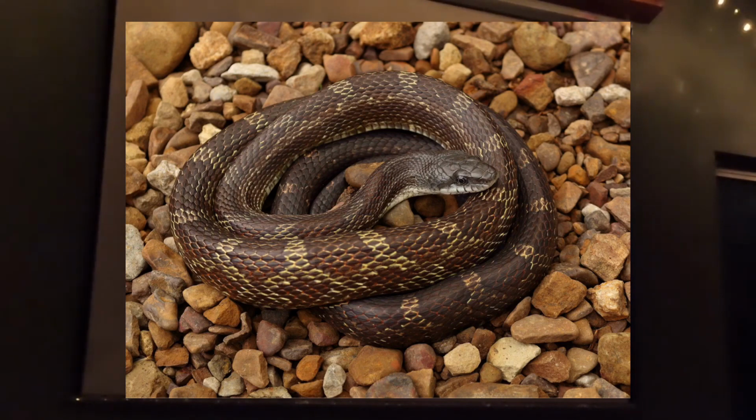And I guess most recently they referred to these snakes as the gray rat snake. It wasn't too long ago they called them the Midland rat snake, and before that the black rat snake. So, I don't get too hung up on this type of common name taxonomy and the latest revision.